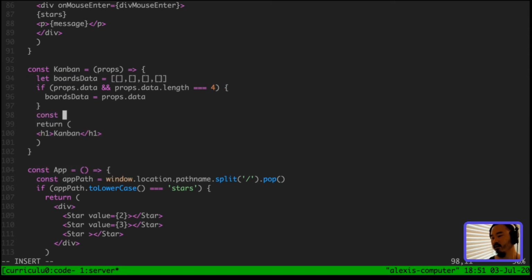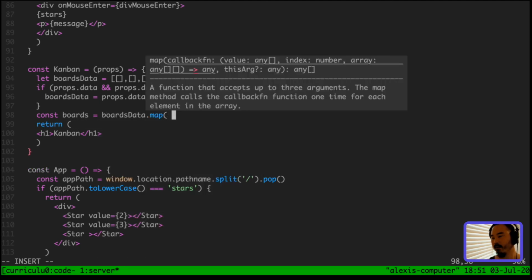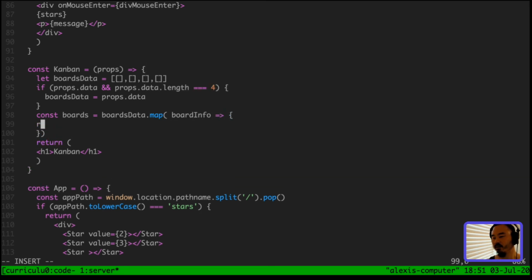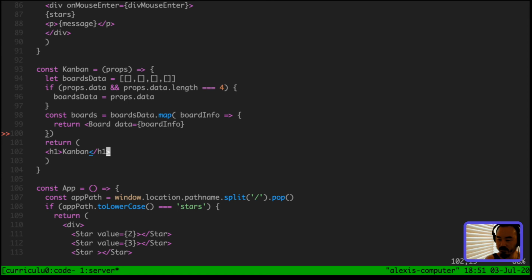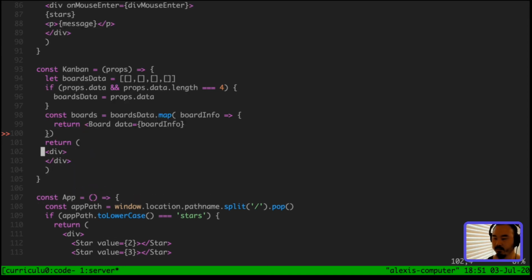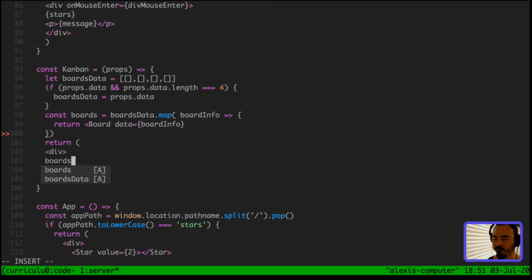And then const boards equals boards data.map board info, and we just return an array of boards. So board data equals, I pass in board info. Okay, so I have boards, and then I just create a div inside of this boards.